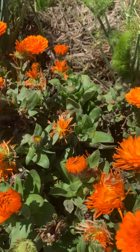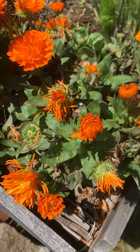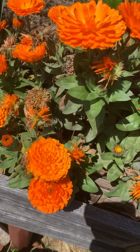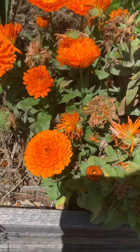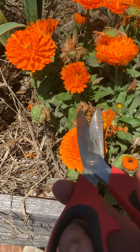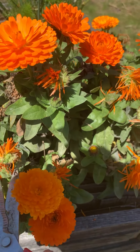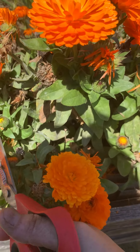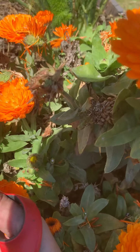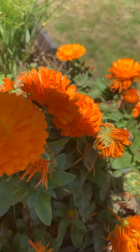But I actually want to let this one go to seed a little bit so that we can have seed for next year. It might be a little early to be doing that, so I'm just going to take off some of these deadheads because we'll get seed from all these flowers at the end of the summer. I'm just going to cut off a few more deadheads so that the plant can grow a little more.